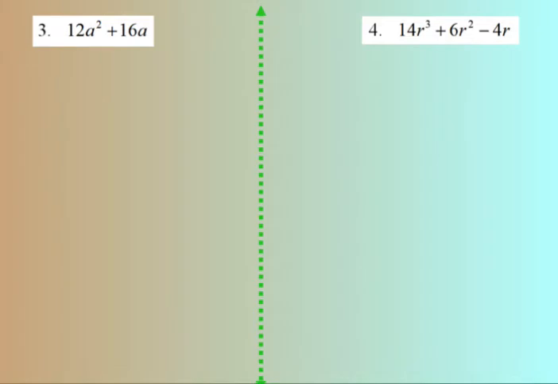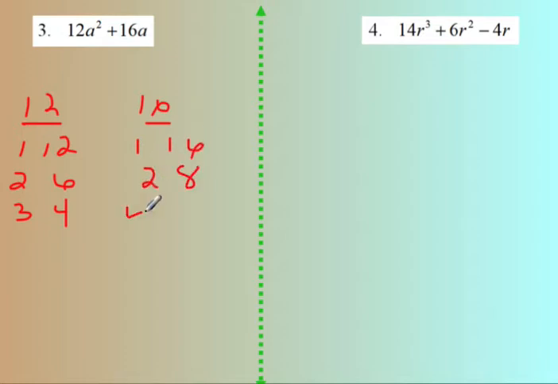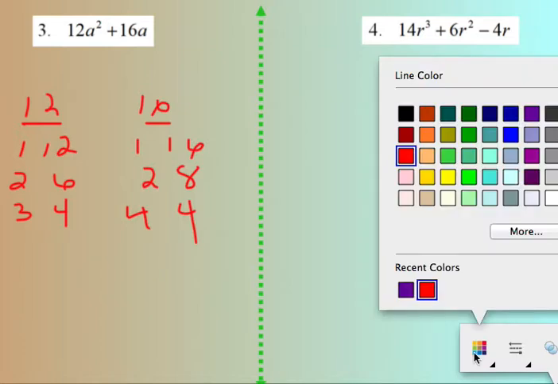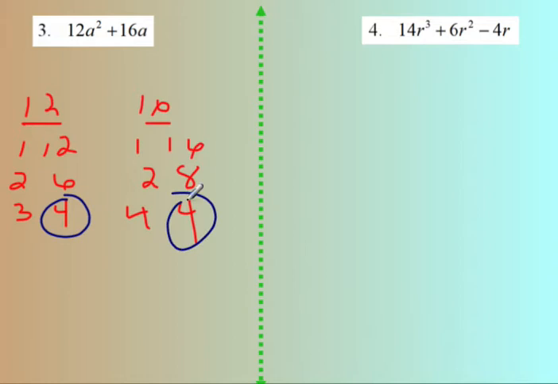So let's go ahead and take a look at this. First thing we want to do is figure out what divides 12 and 16. When I first start, I like to start out by writing just a list. So what goes into 12? And I like to write it as pairs. So I have 1 and 12, 2 and 6, and 3 and 4. And what goes into 16? 1 and 16, 2 and 8, 4 and 4. Now that I've made my list, I want to find the biggest number that divides both of those. And that biggest number is 4. So I can take 4 out of each term. I'm going to go ahead and write that down.